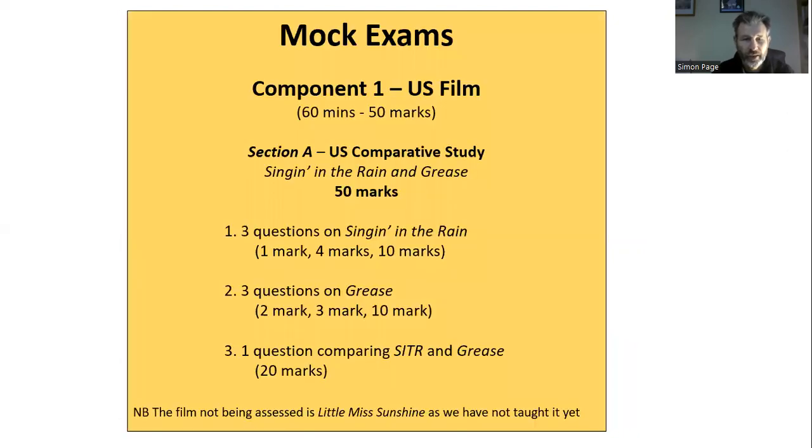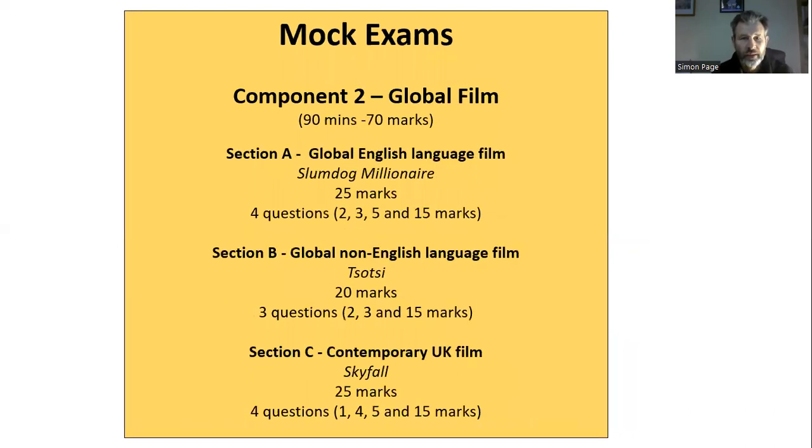Now, the mock that we do in February, I'm speaking at the end of January 2023. We haven't done Little Miss Sunshine, as it says there. So we're just doing section A in the mock, which is just the 3 questions on Singing in the Rain and Grease. Component 2, we can do all of, so the full 90 minutes, 70 marks, so the opportunity to experience a full hour-and-a-half exam with all of the questions from the 3 films that we studied in year 10.